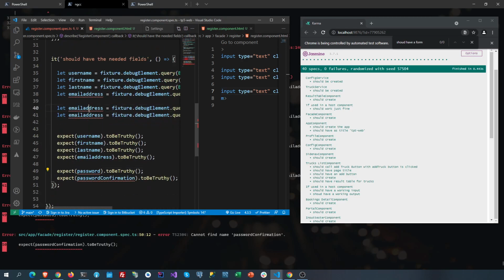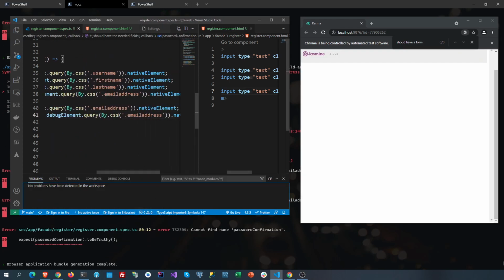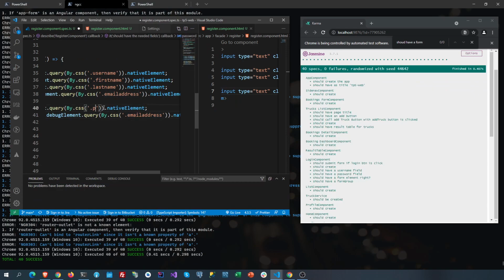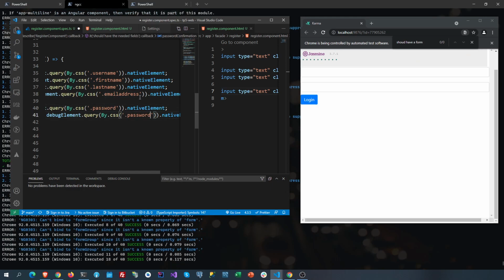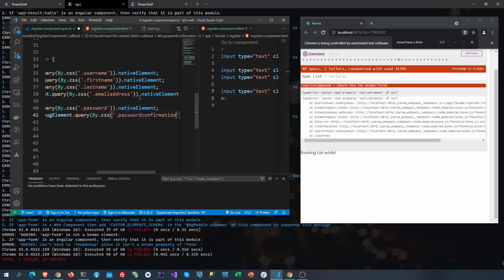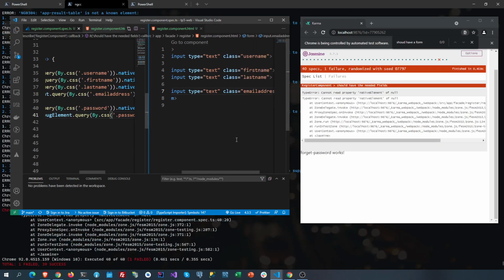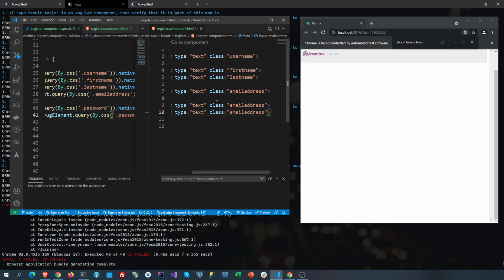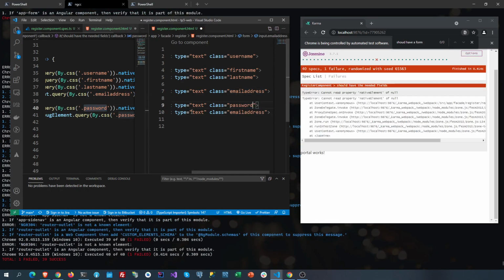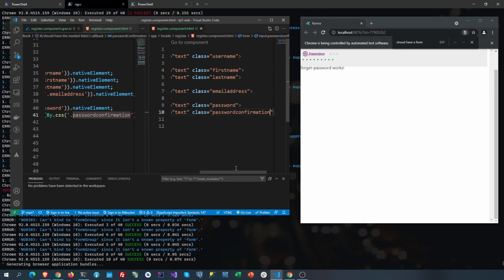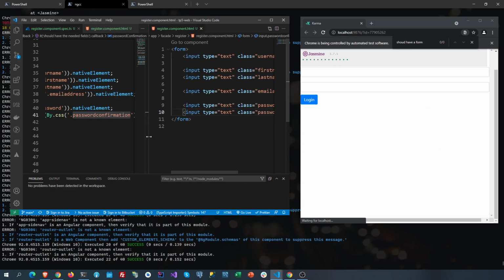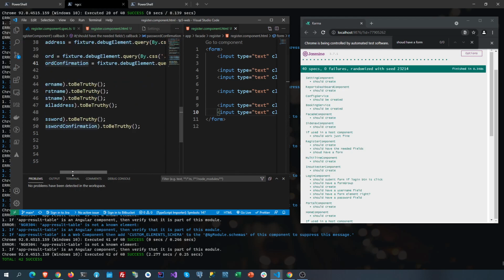This is gonna be the password, and this is the password confirmation. Okay, so as expected, it will fail. And then now we are gonna add this too. So here, password and password. Right, so okay, that works.